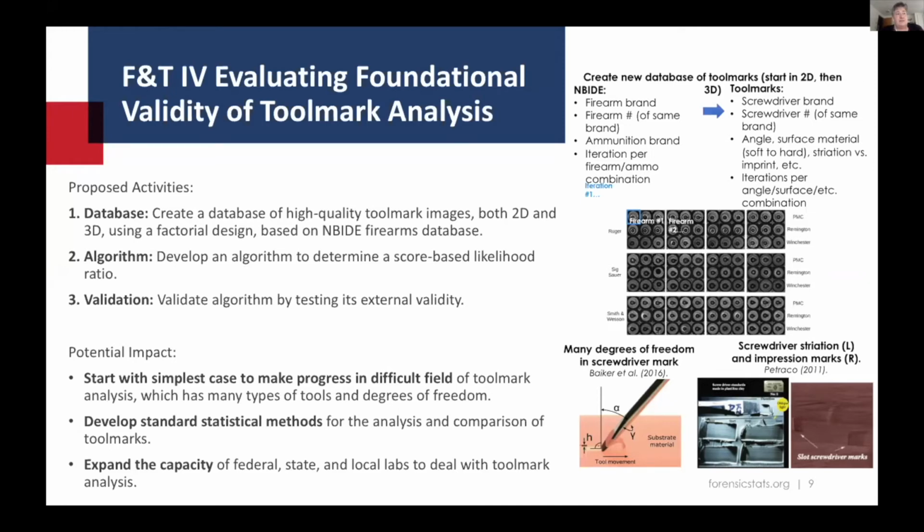It's important to start simple. So even though there's all these different moving parts, it's important to start with just a simple tool, so a screwdriver in this case, and vary some of those degrees of freedom, collect data, and then in a next step go out and collect some more data to expand on the method.